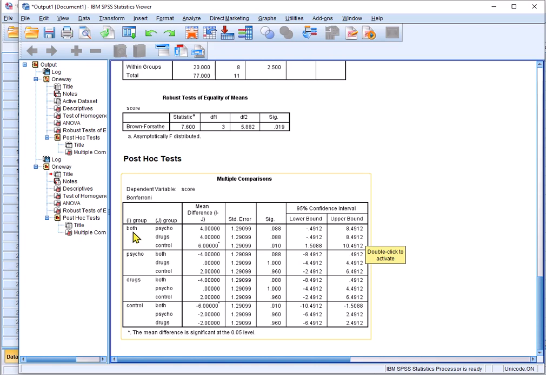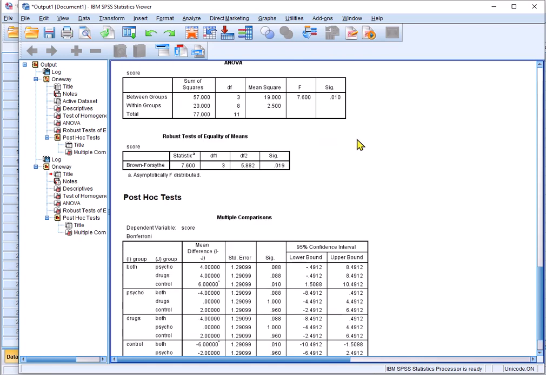Be aware that these results repeat themselves. So if you see, like here, both versus control, if you go down to control and both, you see that you get the same thing. So this p-value is identical to this p-value because it's exactly the same comparison. I don't know why they have it set up like that, but they do. It's irrelevant. You do not want to report all that information. Only report the tests once.